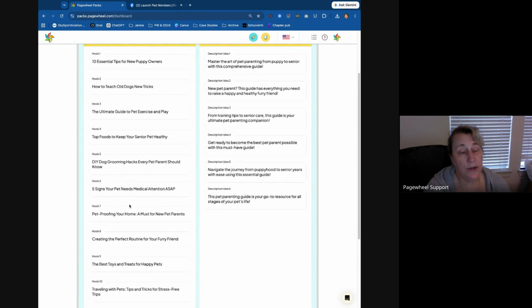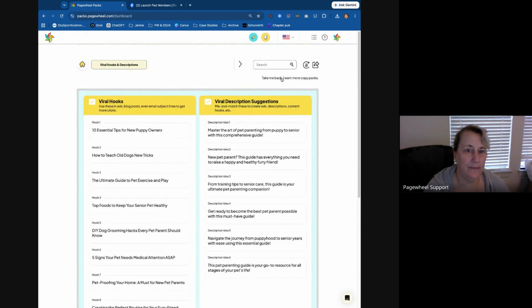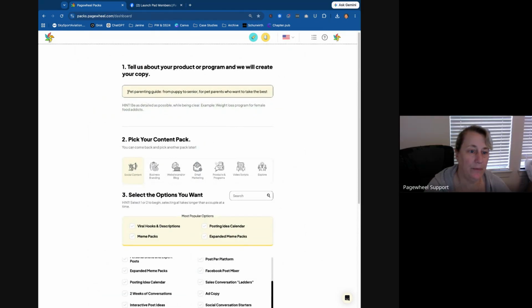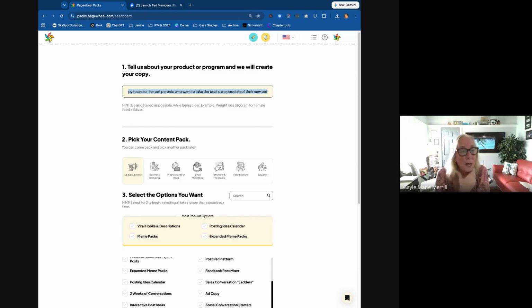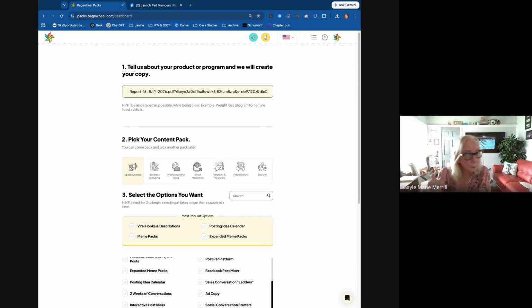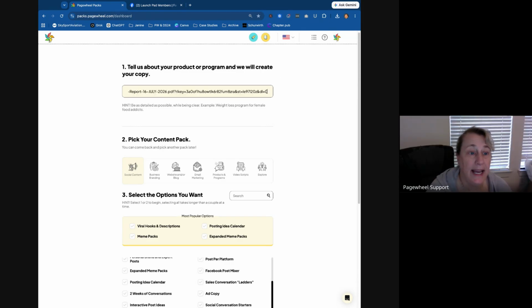Now, you can also take it inception level and say, oh, that's a great idea, my pet needs medical attention, right? People want to know that. And then we can go back in there and highlight it. Okay. And now you get a wholly different concept. And that's really what you're doing, especially when you're starting out. You're just creating this variety of posts, right?